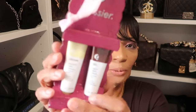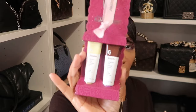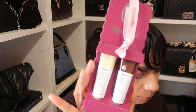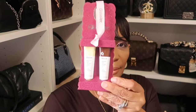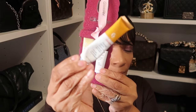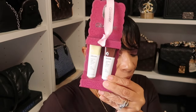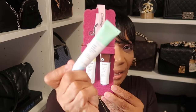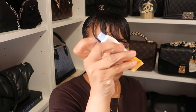Next, I picked up this little set right here from Glossier. Now y'all know I love Glossier lip balms, and I used to buy them all the time, especially when they came in the tube like this right here, which is the like squeeze tube. This formula, y'all, I loved it. Then what made me stop for a while buying the Glossier was that they came out with this shape here. Now, if you were a Glossier fan of this lip balm, the only complaint that I had, and I'm sure others had it because it made them change it, was you didn't want a squeeze out tube. You wanted something that you could just apply to your lips.